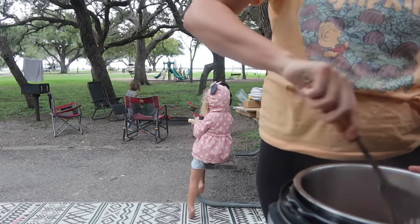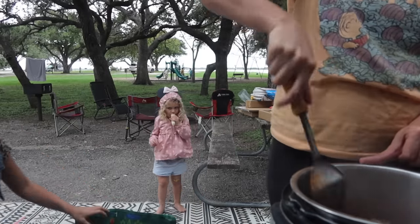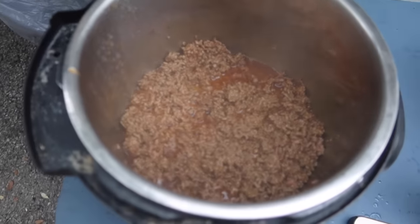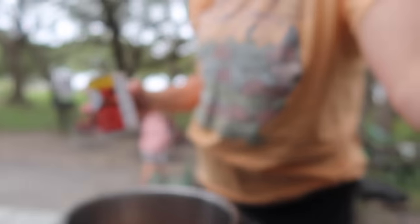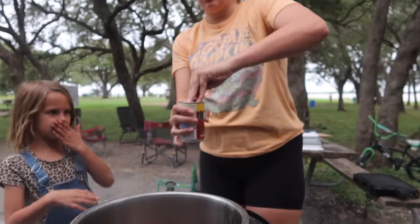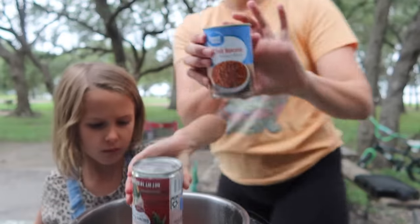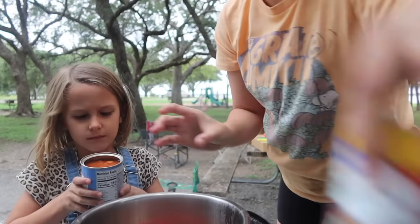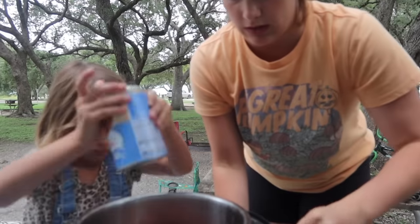This is just the Walmart brand. Then I'm going to add in a can of chili beans — you can really add any type of beans you want. I'm also going to add in kidney beans since I had them, but make sure to drain them. I wasn't able to open the corn because I didn't have a can opener, so I set that aside. We're going to eat this with chips and shredded cheese.